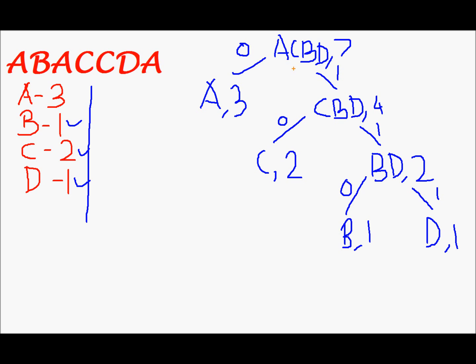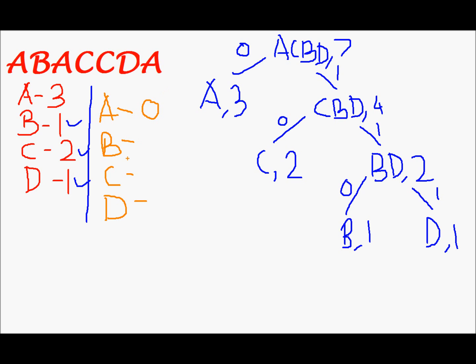The next thing we shall do is write individual coding for each of these symbols. So I'll write the symbols first. We have A, B, C and D. The next thing is to start from the root and reach that symbol. So if you are writing the Huffman code of A, we have to reach A from the root, and we shall see which bits we encounter on the way. So from the root to A we have just one bit and that is 0. So the Huffman code of A is 0.